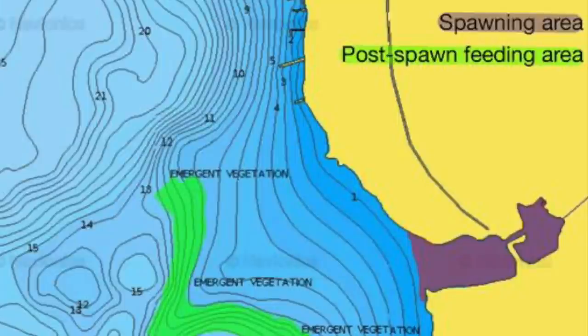And for me, the biggest key is finding new emerging weeds. The other day I went out, was looking for crappies up shallow, and oh my gosh, there were walleyes all over the place, but it was only in spots where there was new cabbage, new coontail, green weeds. They're sparse still because they're just regrowing, and there'd be little gravel, little rock here, and then as soon as you got 10, 15, 20 feet away and there was a patch of weeds, boom, 4 or 5 walleyes would come out of there. Opener couldn't come soon enough, right?